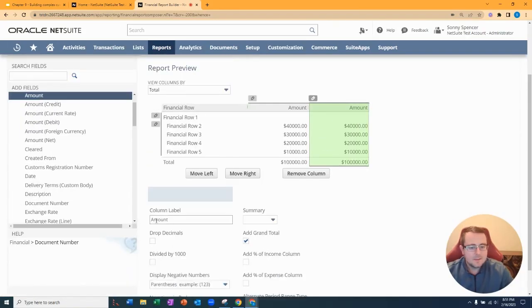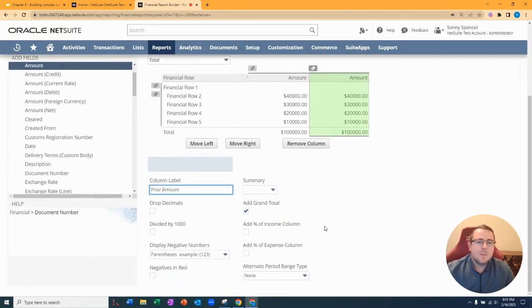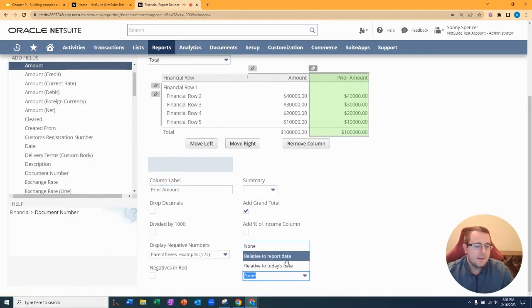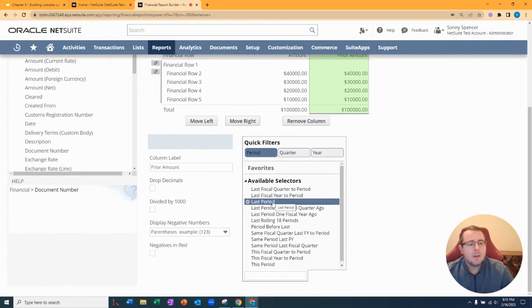The second column is going to be the prior period. In order to set this up as the prior period, we need to go down to the alternate period range type, set it to relative to report date, and then select the alternate period range. In this case, we're looking for a period filter and we're looking for last period.